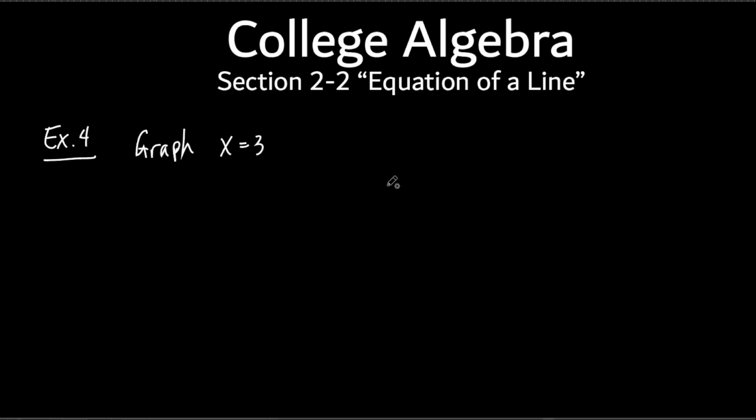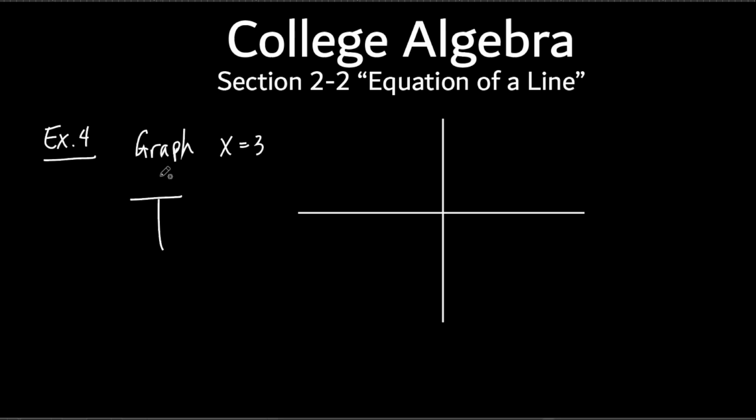If I wanted to graph this, let's put a little graph here, with the x and y axis. Now, normally, what would we do to graph so far? We learned how to do this little box, this little T, and you put an X and a Y. You pick some values for X, and then you figure out what Y is going to be. What's the problem, though, on this? There's no Y. So guess what X is going to be?